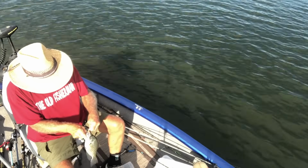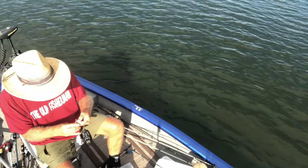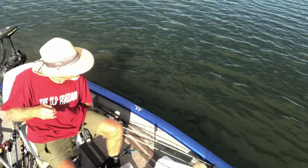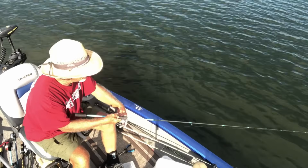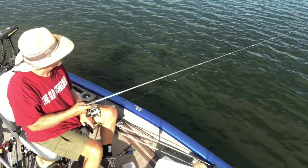Mess around here and catch a mess yet. What we're going to do is aggravate them till they bite. Once you catch one, it stirs them up. I got hung on that brush. I shook it up. Maybe they'll bite now. Sometimes it might take that.